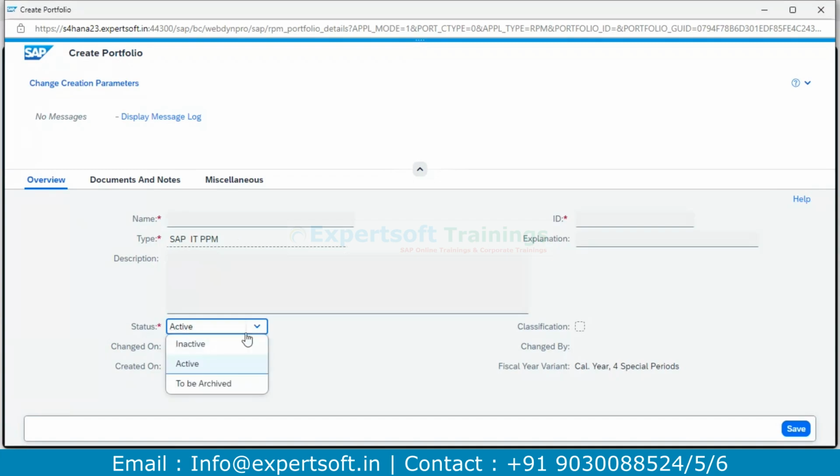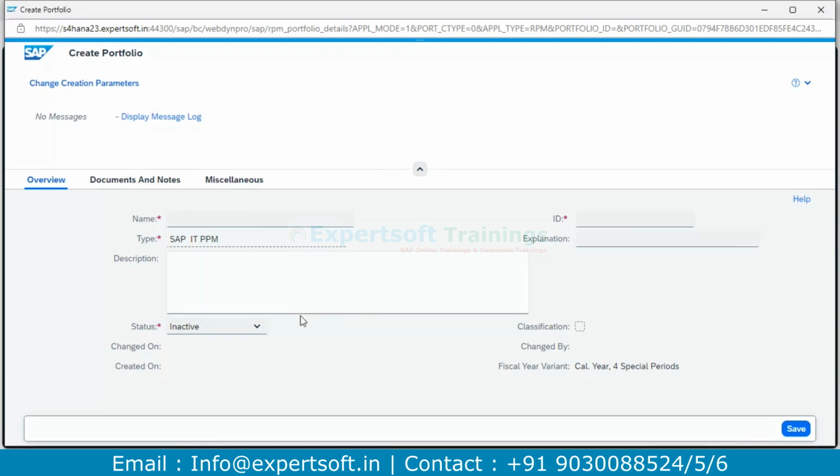The statuses like active and inactive are the standard ones only. You cannot change anything, but in future, if you want some other status, we can add that too. But in most cases, we keep these standard ones. If you say inactive, it means whatever projects you created under this, like initiatives and items, everything will get deactivated.